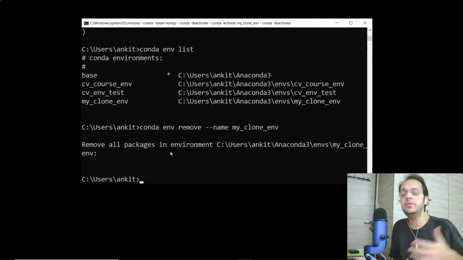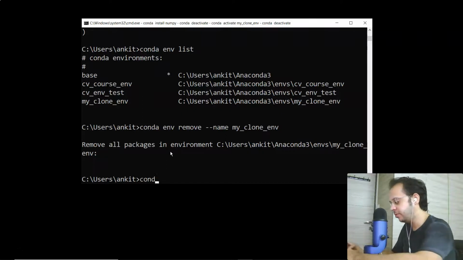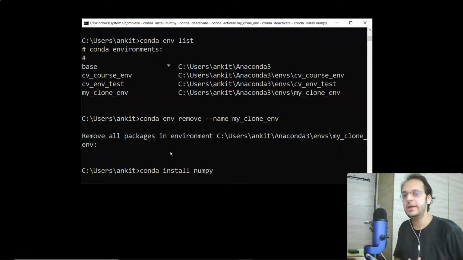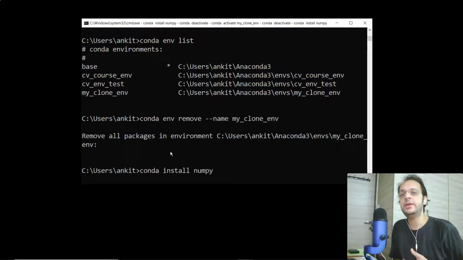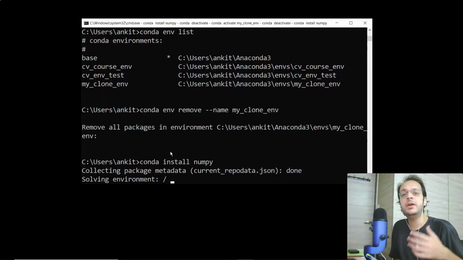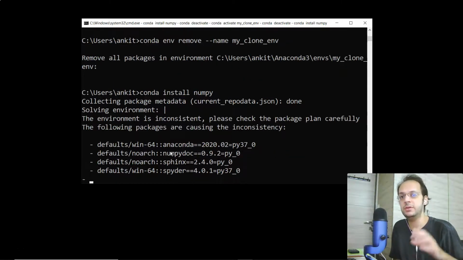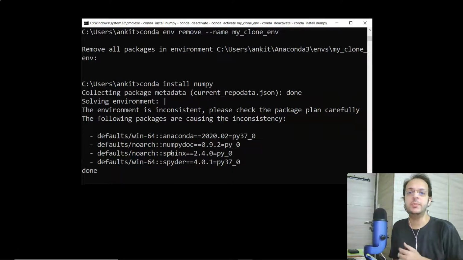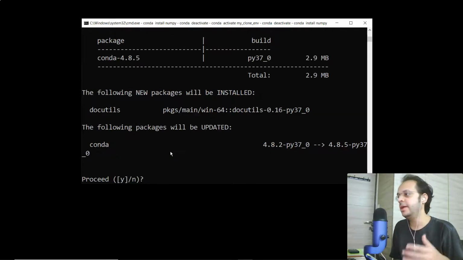Now suppose you do not want to use a virtual environment, and at a global scale on an Anaconda level you want to install something. Simply type conda install and the library name, let's say numpy. That's so simple. Or you can even go with pip, but when you go for pip, if you have some other installation of Python available, it will be installed there. So it is always better and good practice to use a virtual environment, and do all those things as part of the virtual environment only.